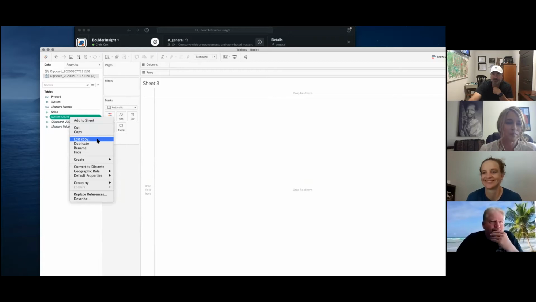It gives me Edit Copy. And for me, changing calculations actually takes more time. Now I've got to go and download this data source, and I've got to reconnect to it to do my edits.